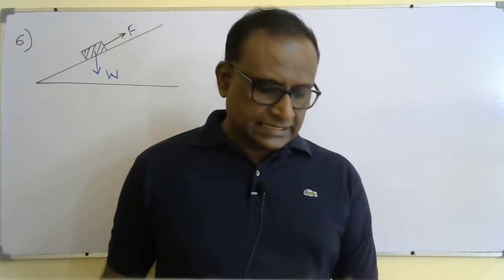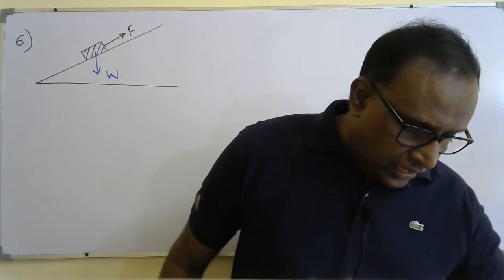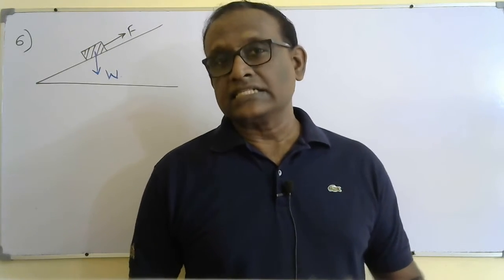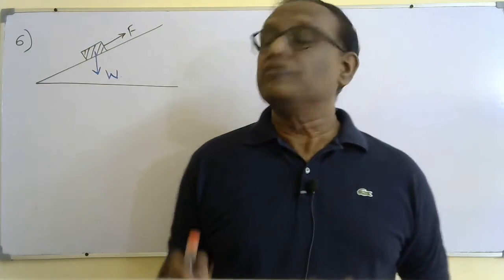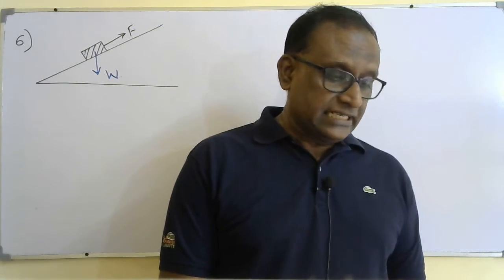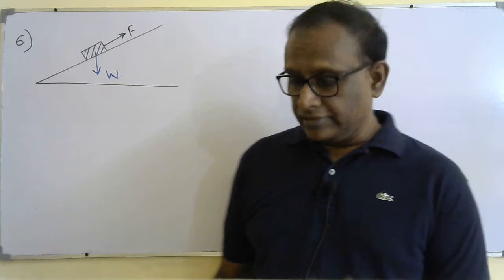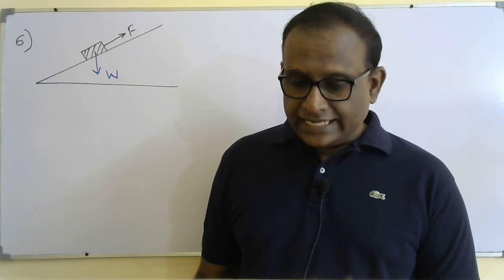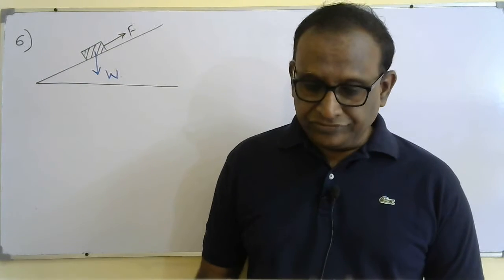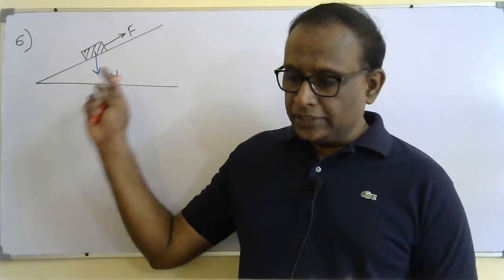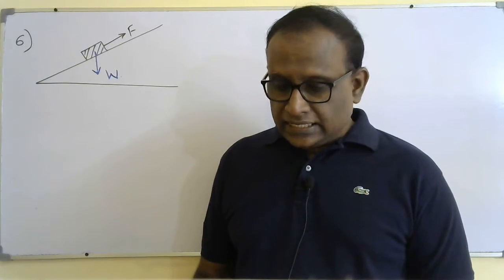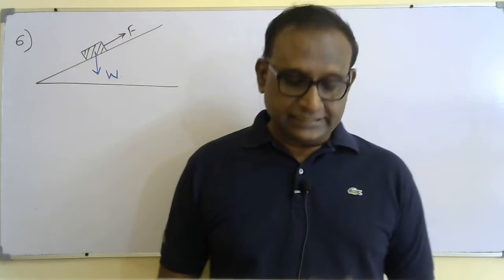Okay, question number 6, this diagram is given. The block of wood is stationary, so at rest means the resultant force is 0 and the given forces are balanced. Stationary on a frictionless ramp, so there is no friction. The block is held in place by a string, so that provides the force F. The weight of the block is W. The force applied to the block by the string is F, but that's the tension.